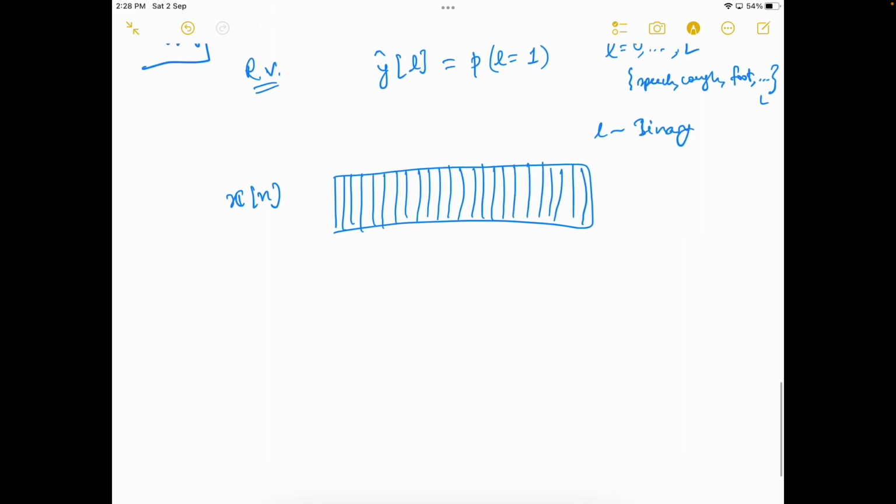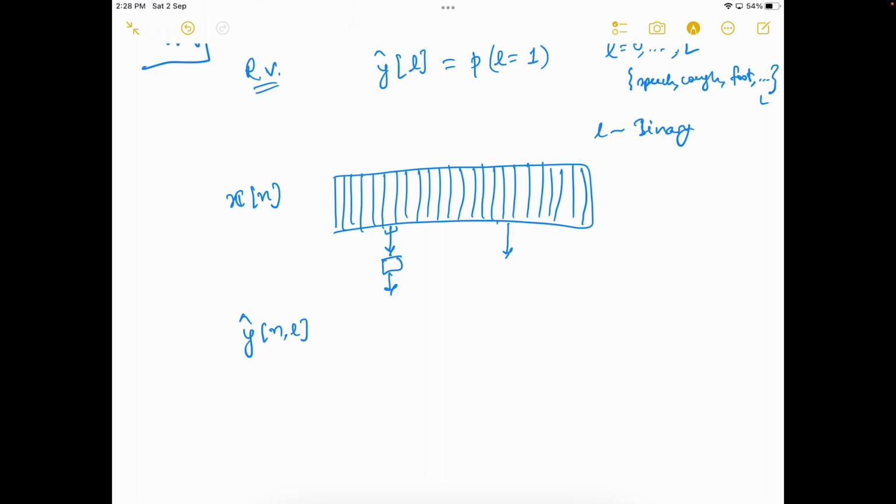Now you want to estimate y hat n. One possibility is that my model takes only one frame as input, and it gives me y hat n comma l. The other possibility is to not look at only a single frame. Let's say this is my n now.